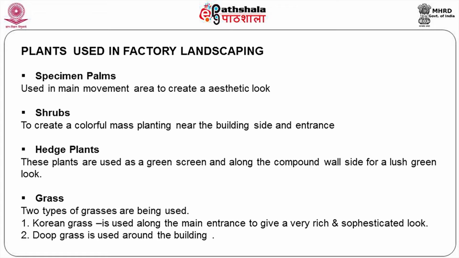Korean grass is normally used for aesthetic purposes. When you create mounds or meadows, you will need Korean grass. Whereas dub grass takes a lot of dust. You need to cut the grass once in 20 days. Once you cut the grass, whatever dust collected on it goes out, and new grass grows to take care of additional dust coming in during the next season. This way, dub grass acts as a dust remover or dust collector, so that is one advantage.